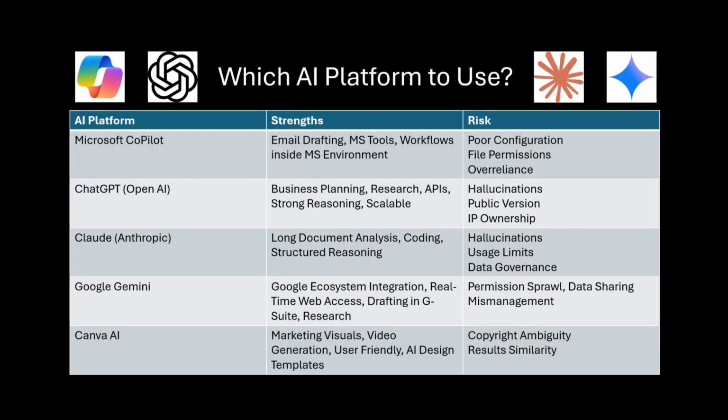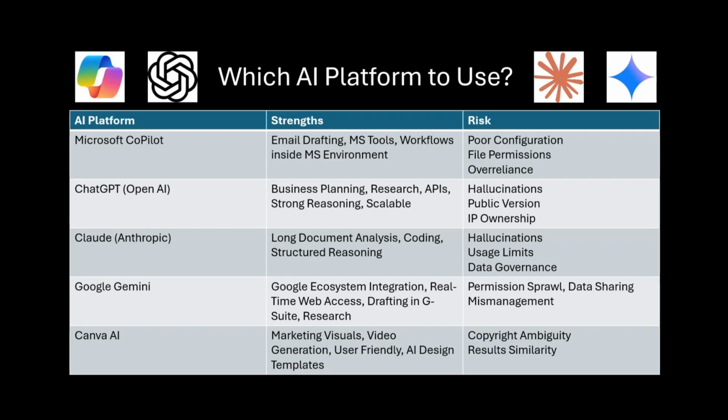Then you have Gemini. Gemini is the equivalent to Copilot, right? So if you are in a G Suite environment, where all your documents are inside G Suite and you're using Gmail for your email, Gemini is the way to go because Gemini, again, is going to be able to see everything in your environment and give you great answers and great analytics on your data inside your environment.